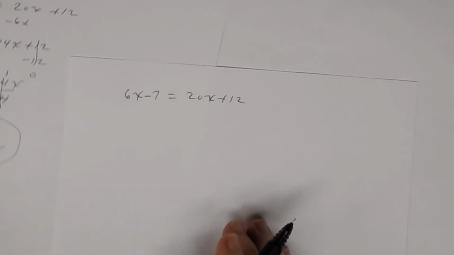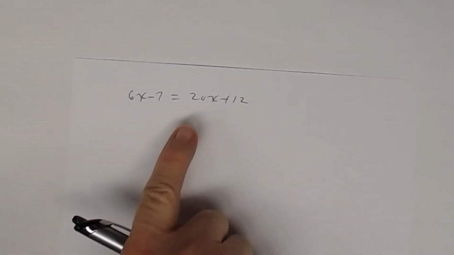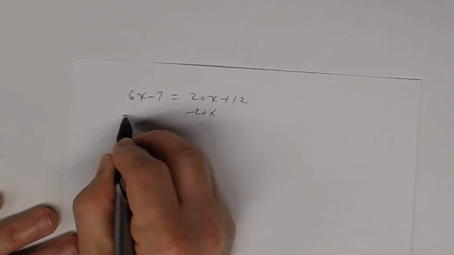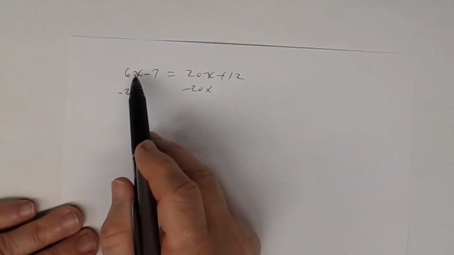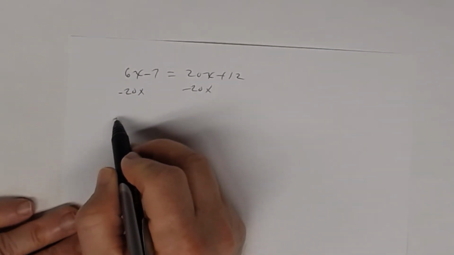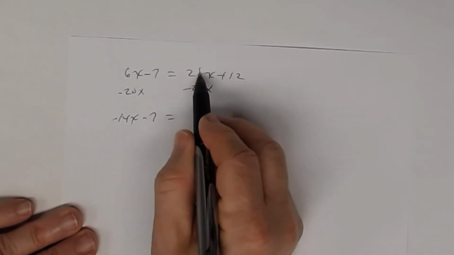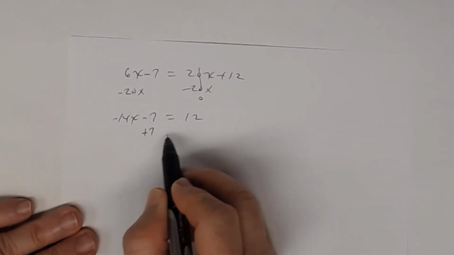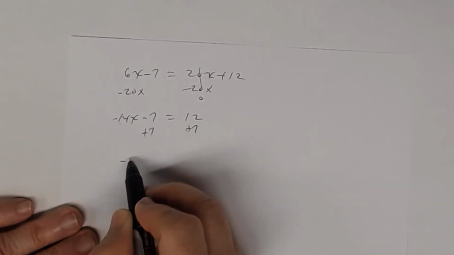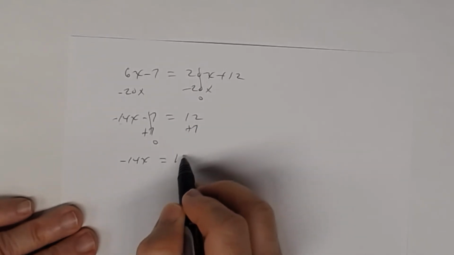12. All right, so remember what I did was I subtracted 6x from both sides. Someone else could have subtracted 20x from both sides, right? That's still correct. Mathematically, that's a valid statement, a valid property. So 6x minus 20x is a negative 14x, though. So you've got to be careful with your signs. Minus 7 equal, this is 0, and you're left with 12. Right now I'm subtracting 7, so adding 7 to both sides, I get a negative 14x, this is 0, equal 12 plus 7 is 19.